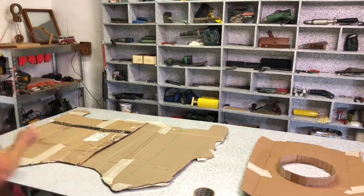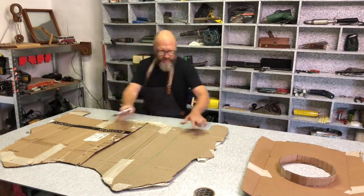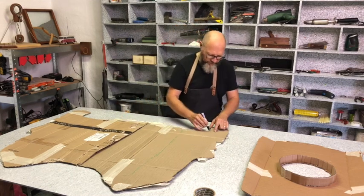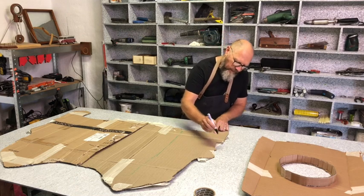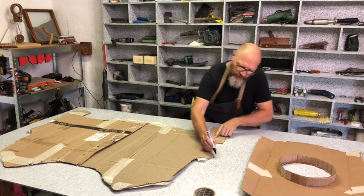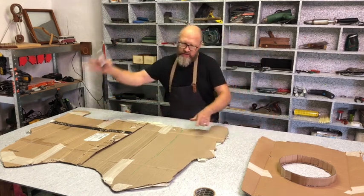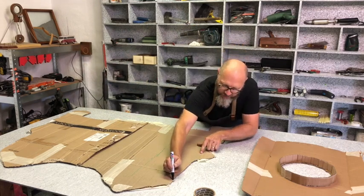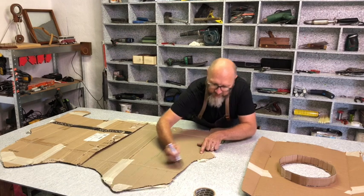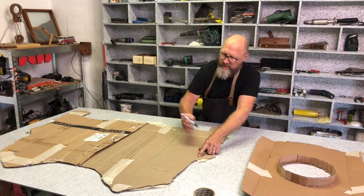Now, instead of tracing this side, what I'm going to do is I'm just going to make a few reference points. And I'm going to flip the whole thing over and rather use that side to trace this side also. That way I'm actually sure that it's a perfect mirror image of my shape.